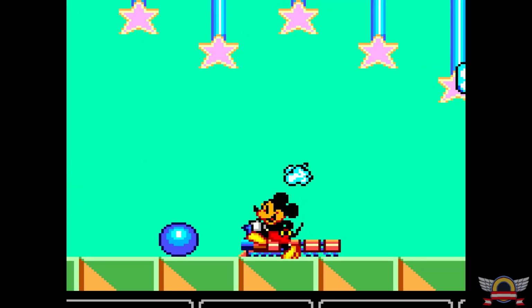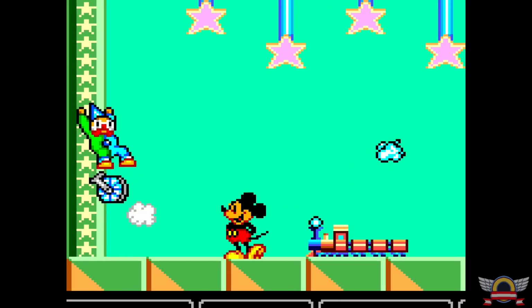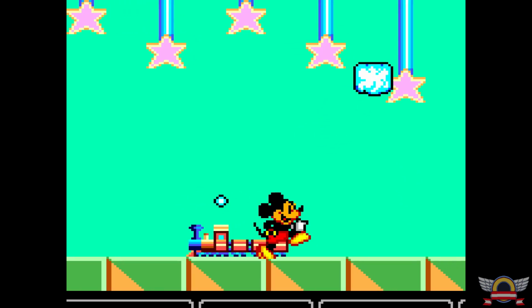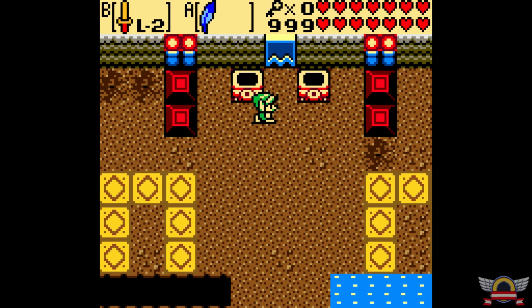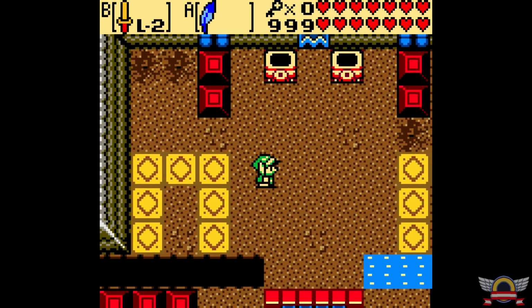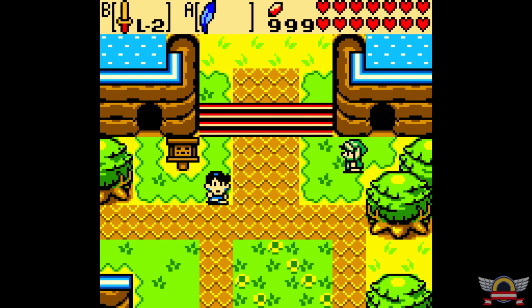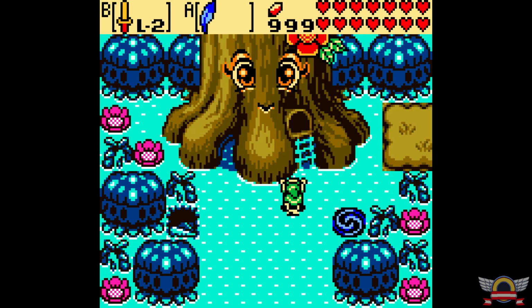I do like the fact that I will be able to play Game Gear games on my TV now, because I know there's some really good hidden gems out there. This just is not one of them. So I just wanted to round out the gameplay capture footage with some Zelda Oracle of Seasons, or actually this might be Ages. Either way, it looks really good on your TV.